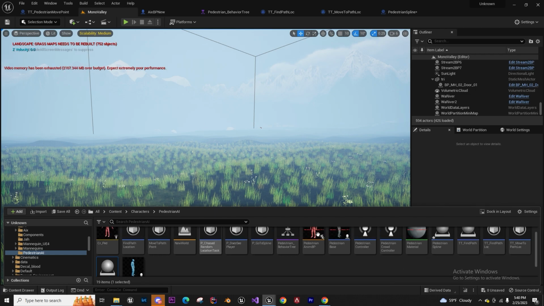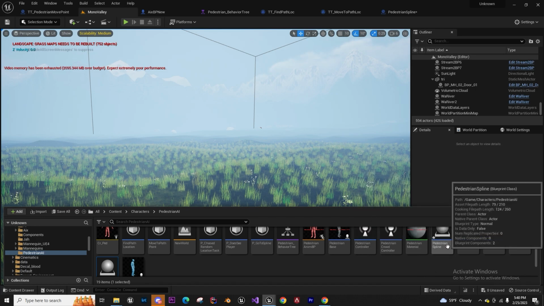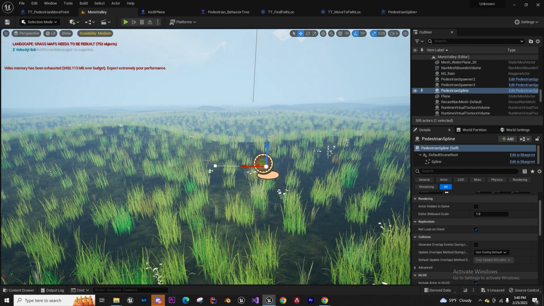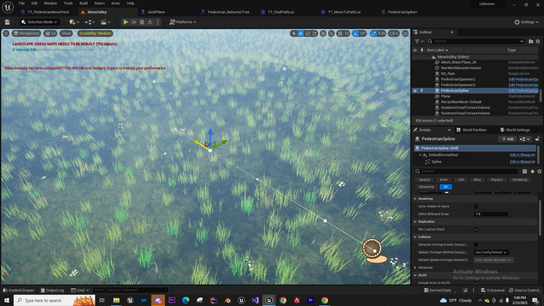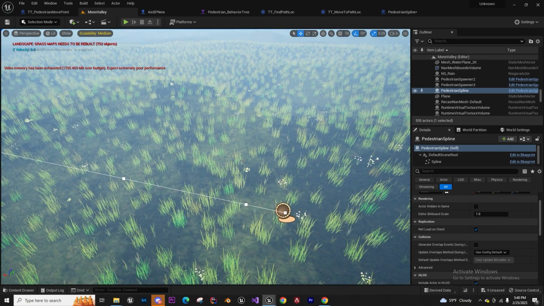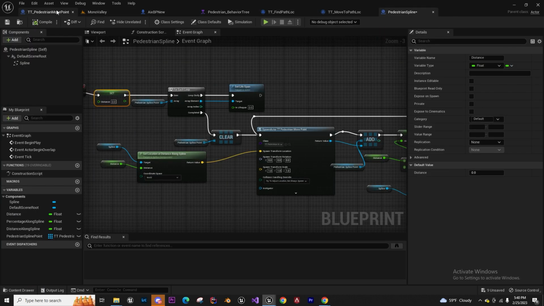a spline system. So it automatically adds that to the spline every 500 or every set amount that you put for your distance. So we get the, what's that called, pedestrian spline. So there you go. So for us to see it, just hold down Alt, drag out, and drag out. So every 500 units, or every whatever you put for your distance, it's going to be an imaginary box collision for, it'll be this.